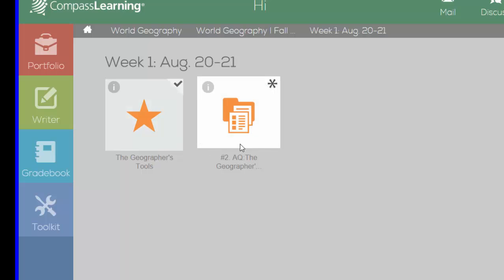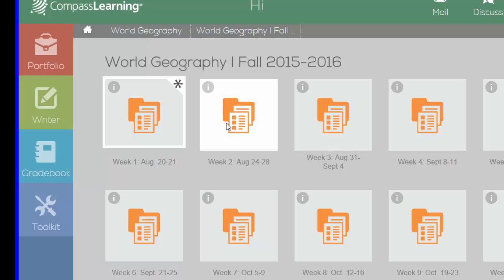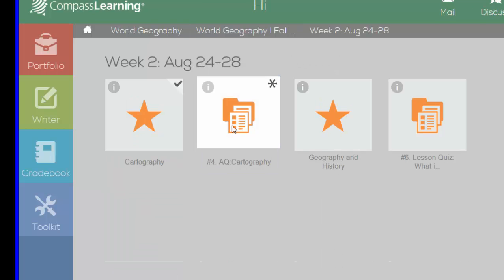And it's because they can take that quiz over again. We'll do that in a minute. Let's go back here. And okay, so on week 2, let's click there and see what they did. They looked at this lesson, and it looks like they might have started but not finished this lesson. And these lessons have not been started. This is the one, because this is the end of the week. This is August 28th right now, and this is the last one in that folder. This one should be completely finished by tonight at midnight.